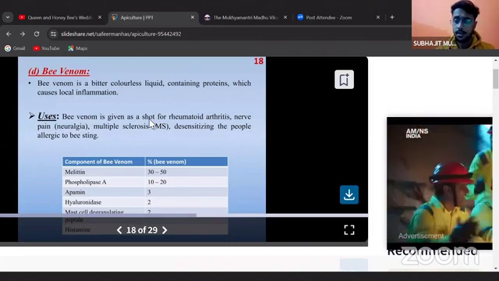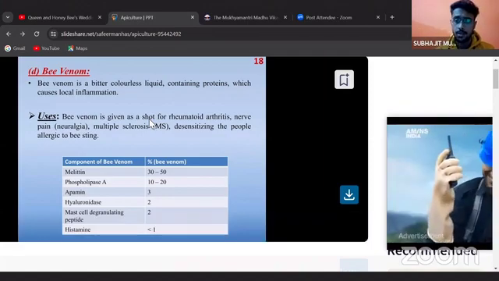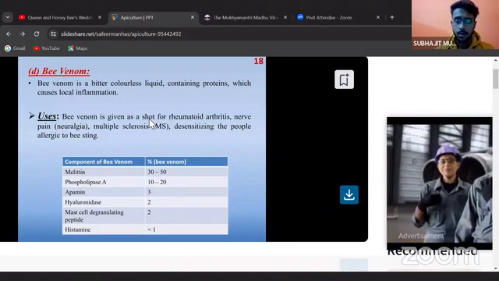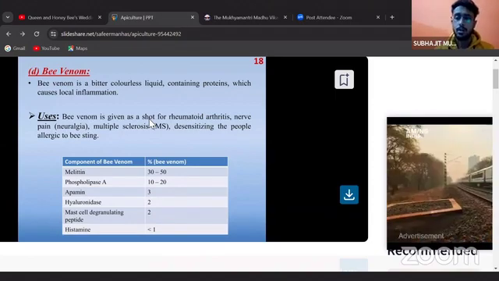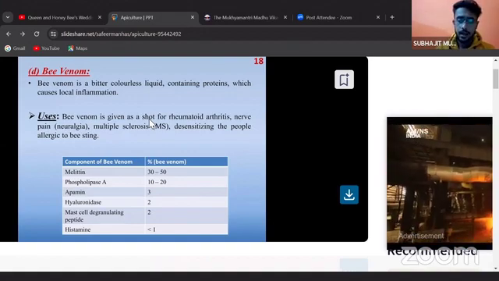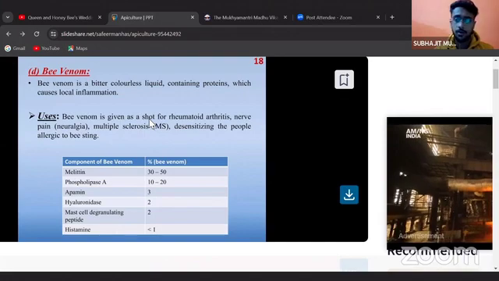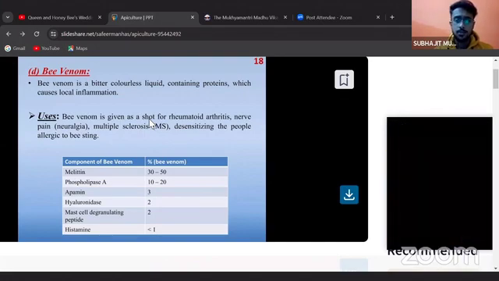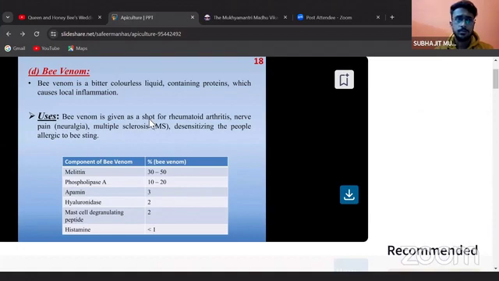It has been used for several medicinal purposes and in treating several diseases in humans as well as in animals. It is one of the expensive products in the cultivation of beekeeping. A good quality, good yield of bee venom is profound in the global market also. Our India has been exporting a good percentage of bee venom to other countries also.